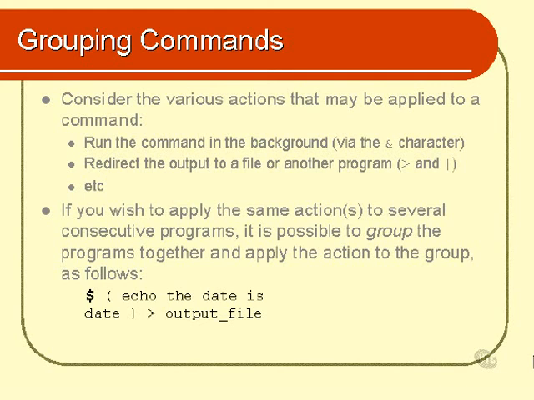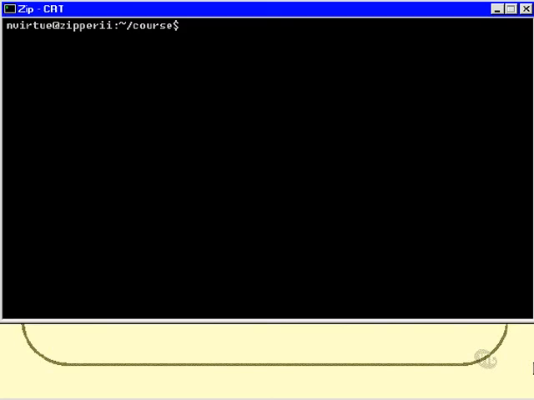And then of course you can do with that what you will. You can redirect the output somewhere else, or you can run that asynchronously in the background, or whatever. And you can put as many commands as you like inside the round brackets, and the same action will be applied to every single command. And I'll show you another example of that. I can simply type an open bracket on a line by itself and press enter, and the shell says, oh okay, you're going to be grouping some commands, so here's a little secondary prompt to let you know that you're still in the grouping phase.